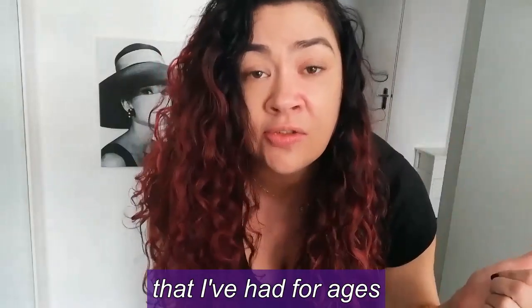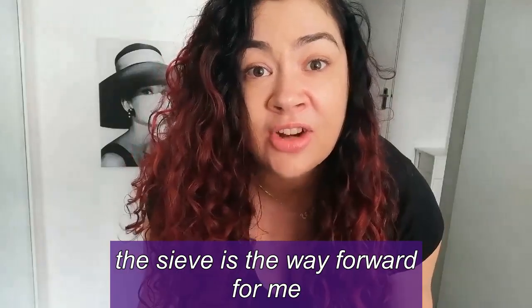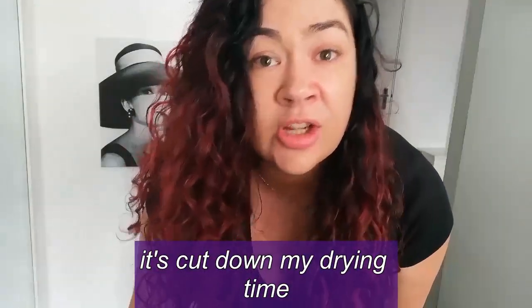So I'm ditching the diffuser, guys, and the sieve is the way forward for me. Cut down my drying time. Usually it would take about 50 minutes to diffuse my hair. That took about half an hour. So the sieve is a hit.